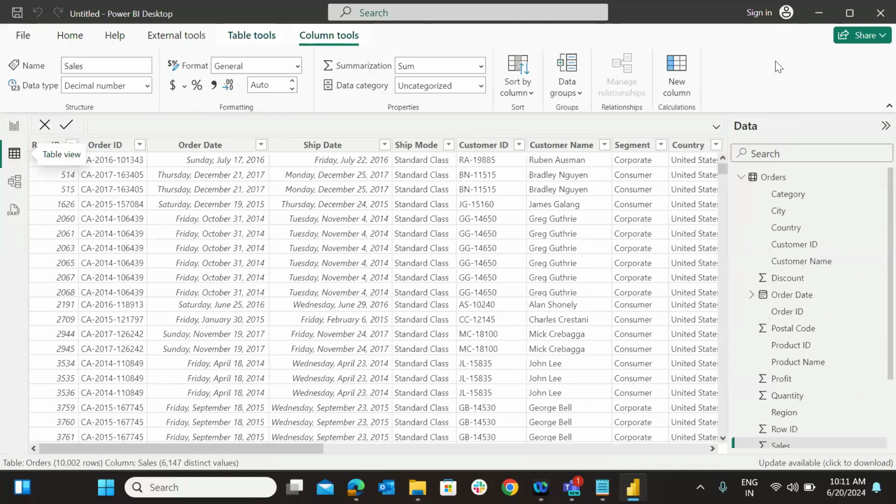We can get it from customer ID or customer name. Okay, which is the better one, customer ID or customer name? Customer ID will be the better one. Why not customer name? Customer ID will be unique. Customer name may be a duplicate, there could be two persons with the same name. Okay, so it is always good to use the customer ID.